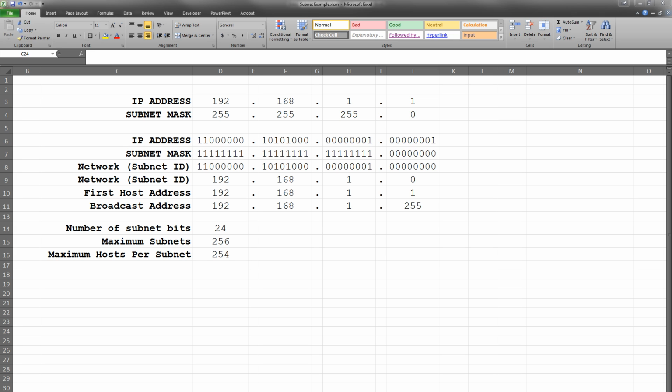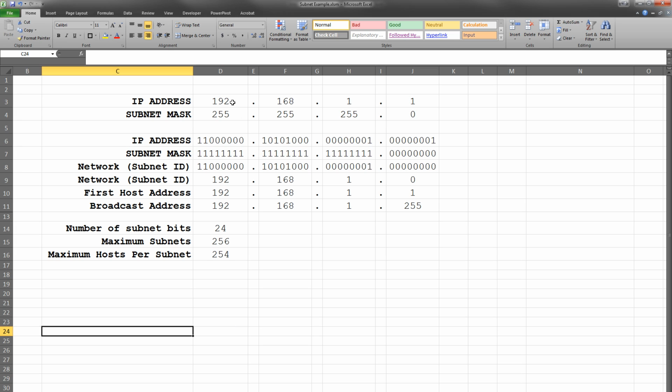Also, these sort of calculations are required if you ever take any certification exams, like any of the Cisco exams. For example, the CCNA, you'll need to know this without being able to look at a cheat sheet or an online calculator. You'll need to understand the concepts and be able to do this kind of calculation, or have them all memorized. And so let's look at this particular IP address.